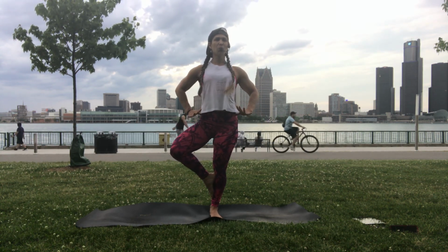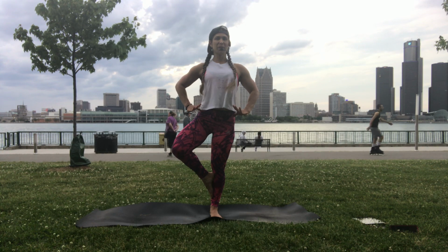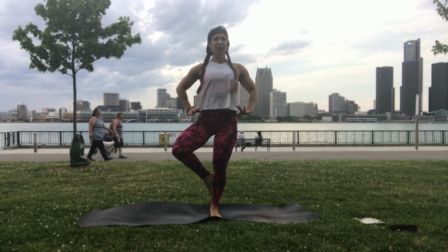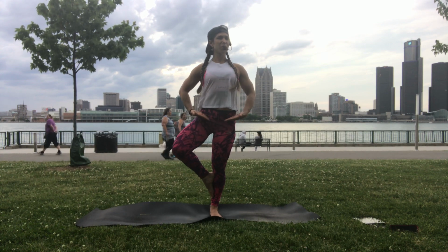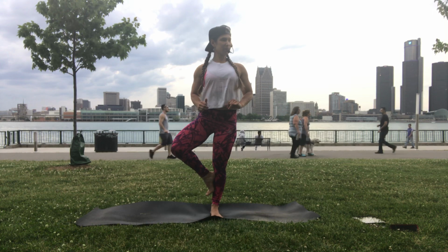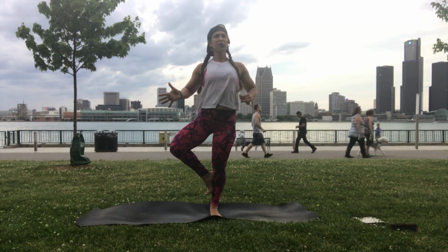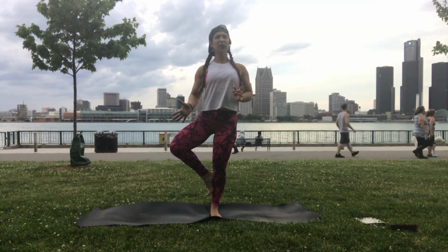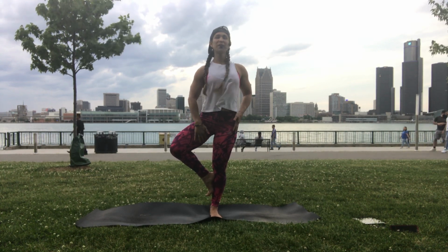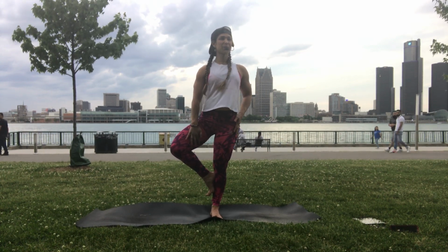I want you to work more on squaring your hip than anything else. So notice if you're dipped to the left, engage and square your pelvis. Spread your toes of both feet. See if you can push equally with your right heel and your right forefoot. So that will help to engage the hamstring.